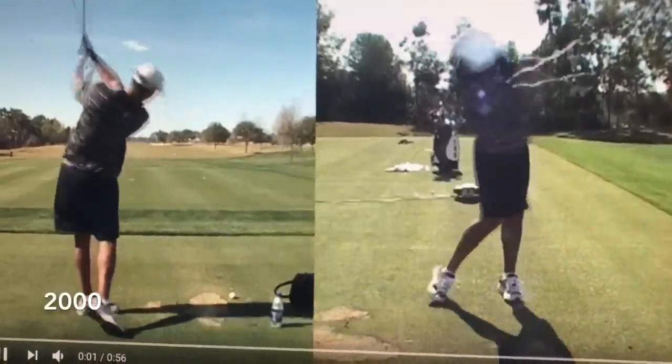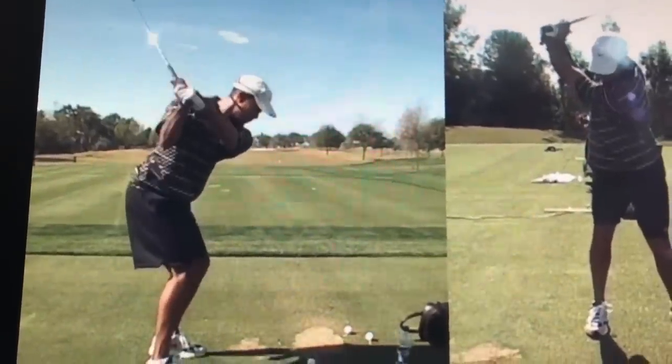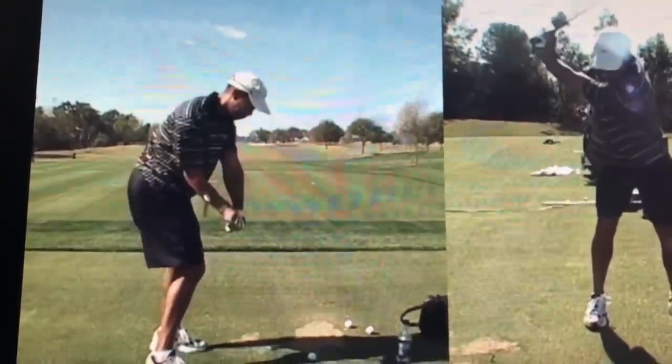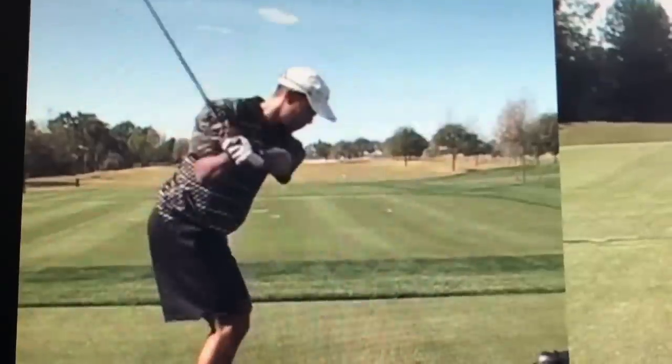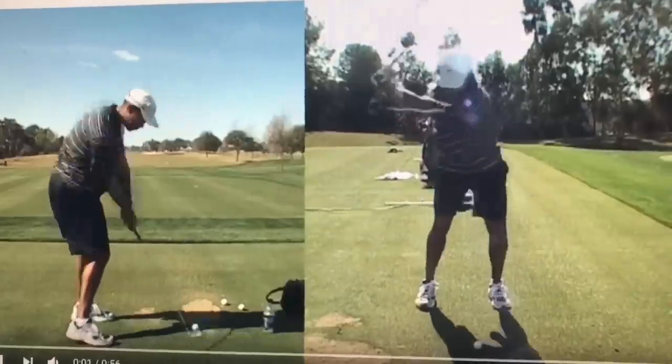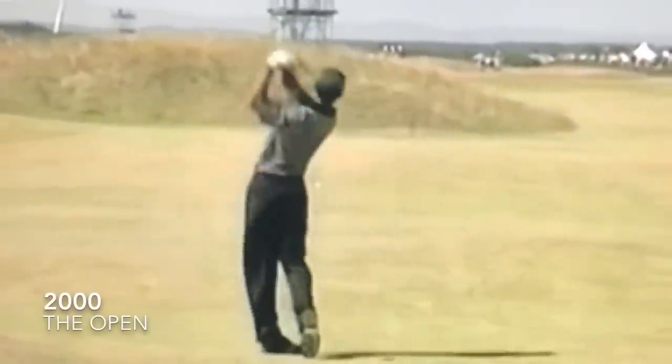For me, what I try to feel is that my arms beat my body down. I try and feel like my arms come down first and exit through the ball first and my hips don't move. It doesn't even come close to that. Obviously, I'm more like this at impact. But for me, it feels like my arms are winning the race and my body's not popping out of the golf shot.